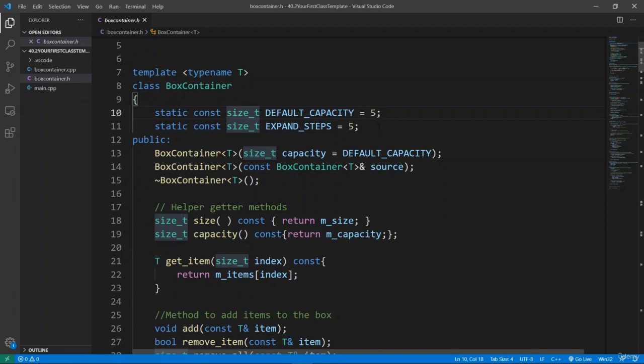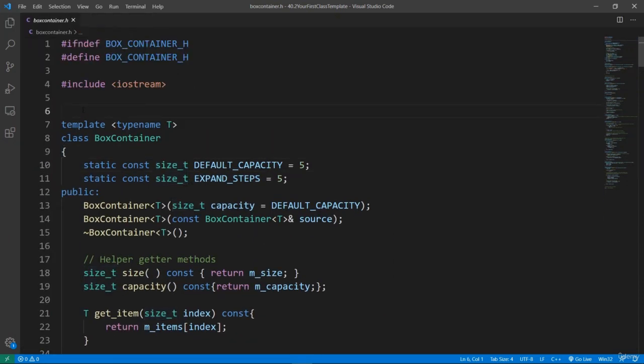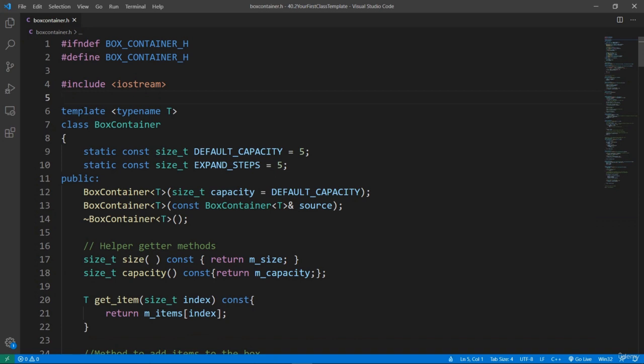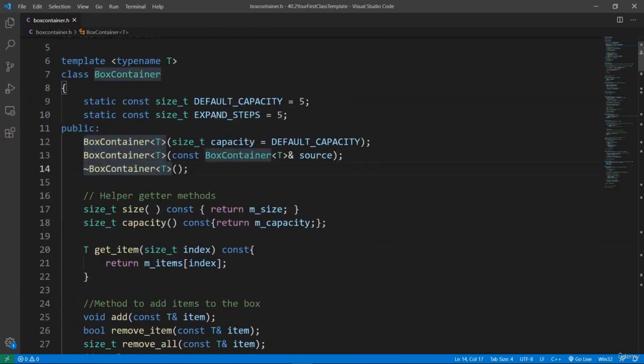And this will save the trouble we had to do to copy files manually and change the classes to be, for example, a box container of int, a box container of double, a box container of car, like we had a chance to do in the last chapter. This is going to improve things a bit. Mind your steps though, because those copies are going to be made by the compiler, and you won't have to worry about them in your C++ code, but they will still be there.